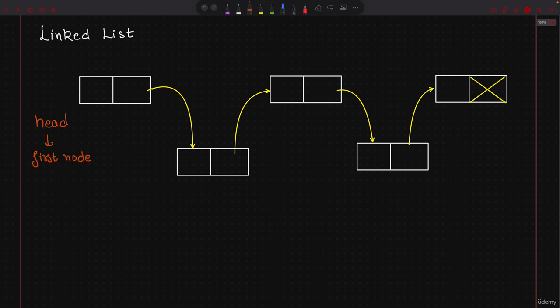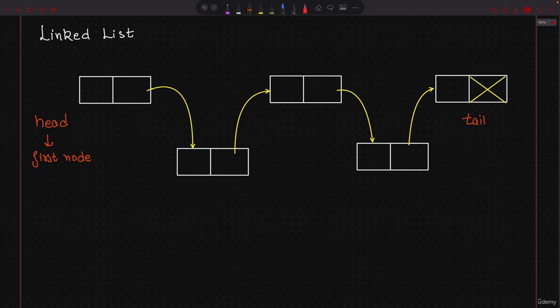Now, normally in questions as well as in every implementation, we will just be given the head of our linked list, right? The understanding is that given the head, we can of course get any node and work on that. So for any logic which you are writing, please make sure that you are thinking in terms that you will just be given the head. Another node of use can be the tail node, which is the last node, right?